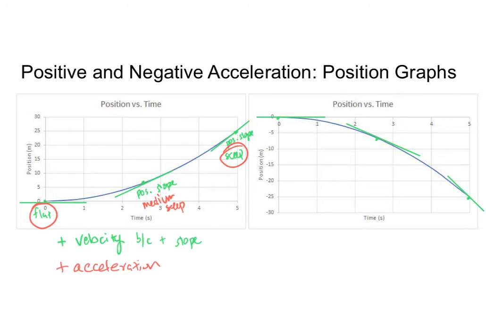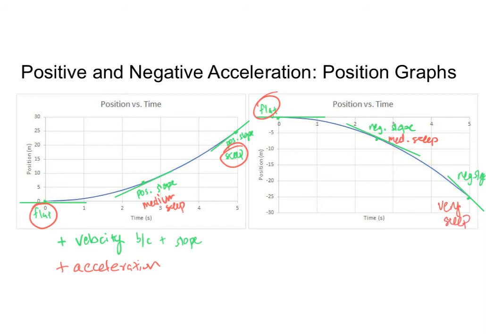Next, let's look at my next graph. So for this graph, we again start with a flat line. We have a line then with a negative slope and a line with, again, a negative slope. And for each of these graphs, we're starting flat. Our slope is negative and kind of medium steep. And for the last one, our slope is negative and I would say very steep.